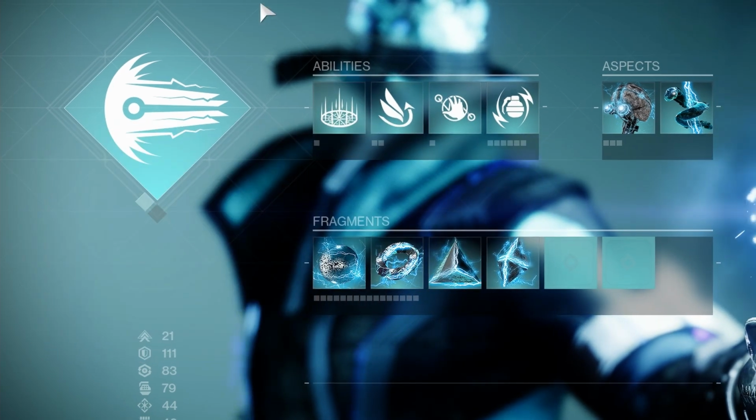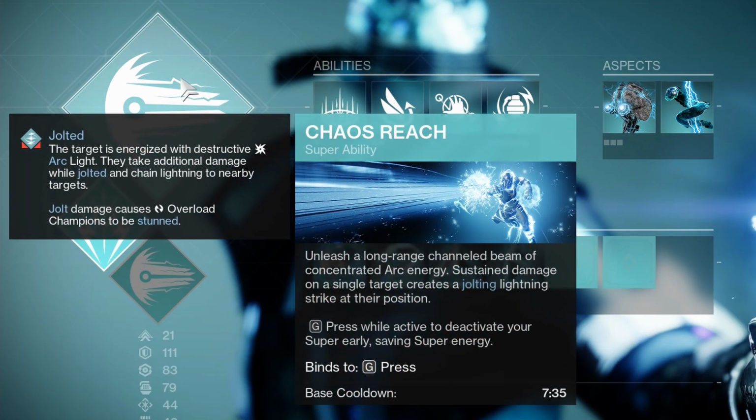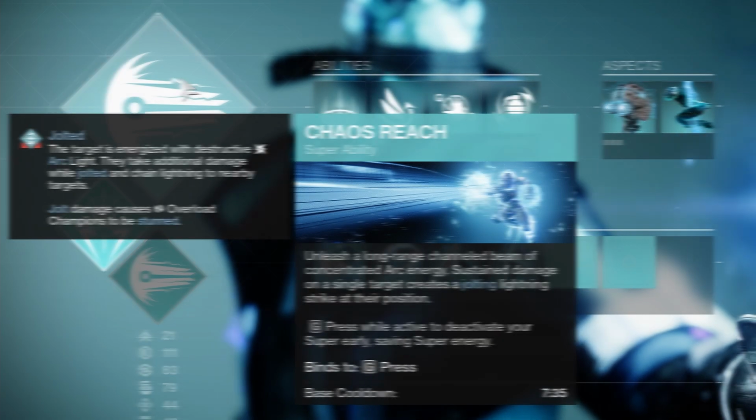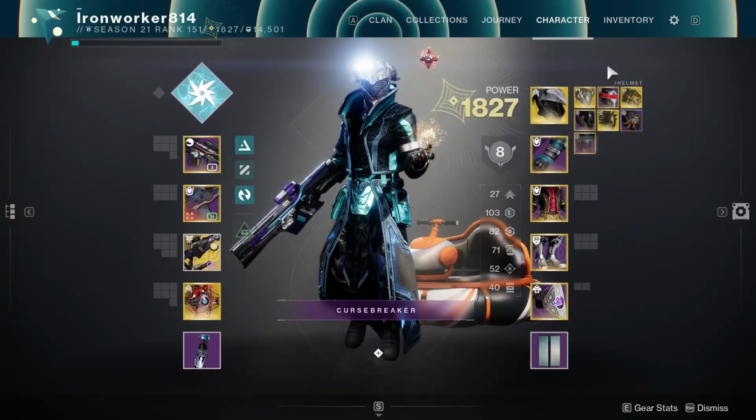In terms of our super, I go with Chaos Reach. It never hurts having some additional burst damage in your pocket, and the ad clearing potential that Storm Trance can provide isn't really necessary in this setup. Onto our gear, and for our exotic armor piece, Curveball incoming, Fellwinter's Helm.